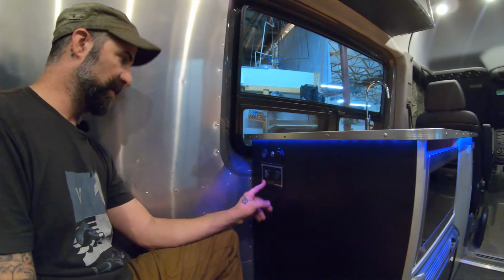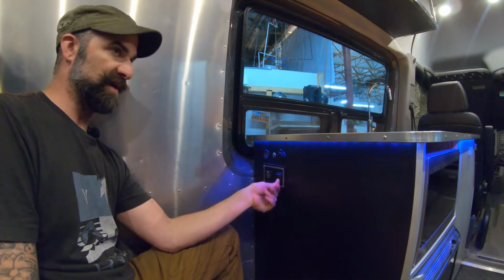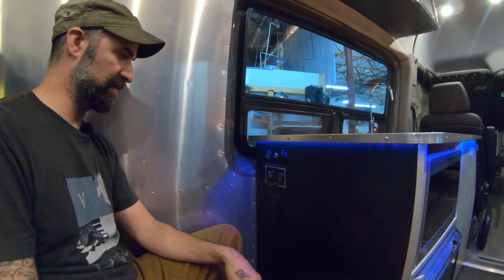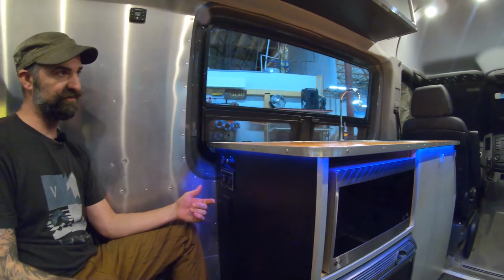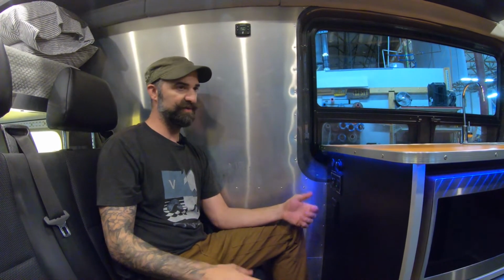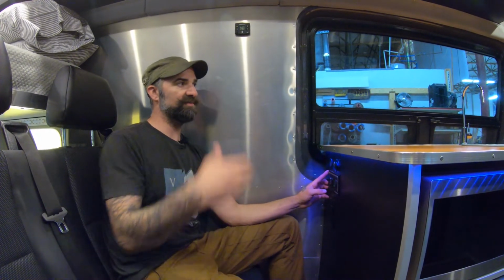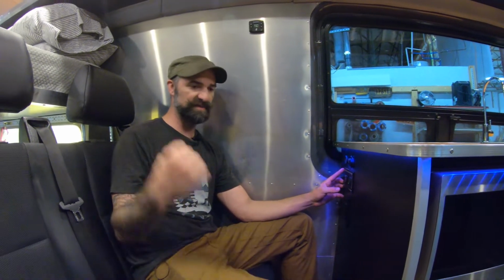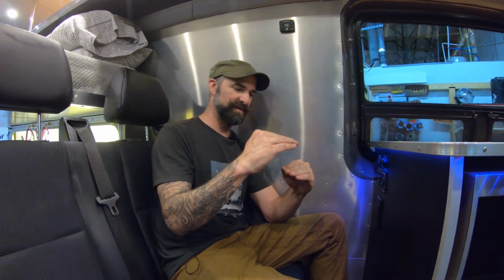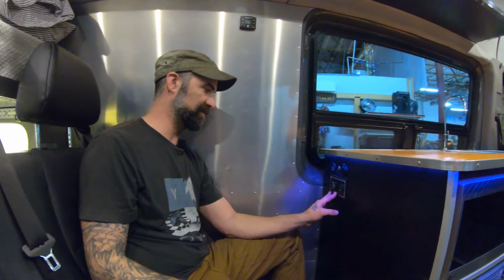So generator, pretty simple. Start stop switch is just one single switch. Hold it down for about 3 seconds, release it. It goes through a cycle. And this is a diesel fed off of the diesel tank in the truck, so you never have to worry about filling up an auxiliary tank or anything for this. As long as you keep enough fuel inside of the truck, it will run. Now the line that feeds the generator sits higher than the bottom of the tank, so it will not start sometimes if your fuel level is too low.